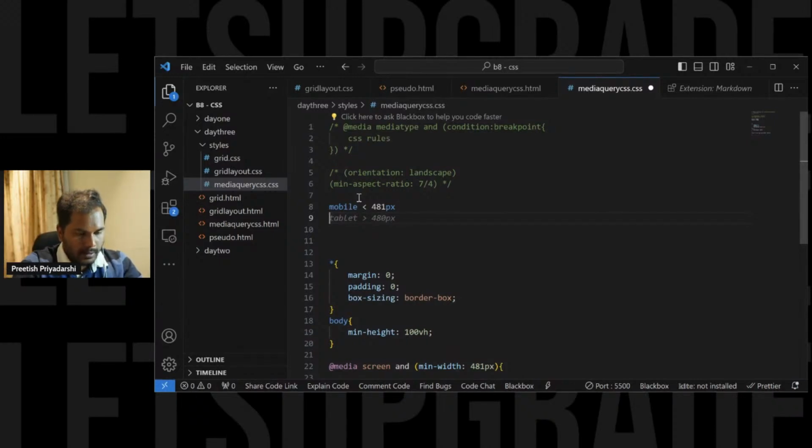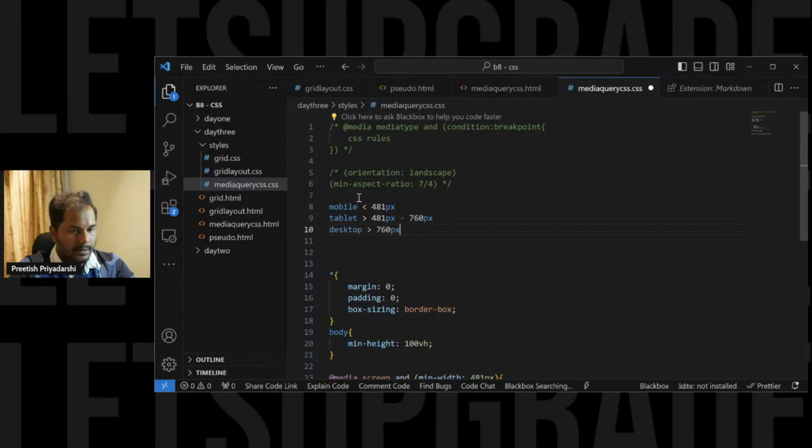And then the range from 481 is for the tablets. For tablets, it becomes greater than 480, or you can give it a range of 481 pixels to around 760. So there are different standards, and even different frameworks have different standards.